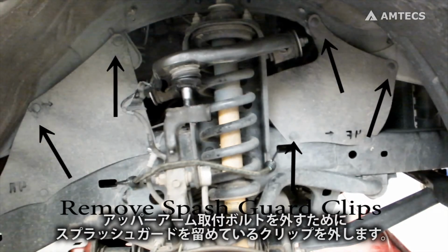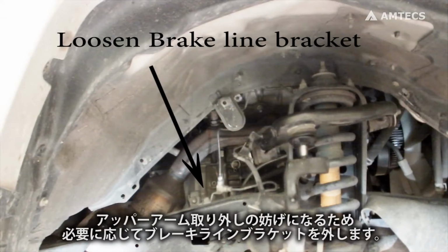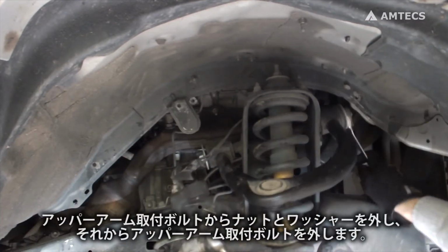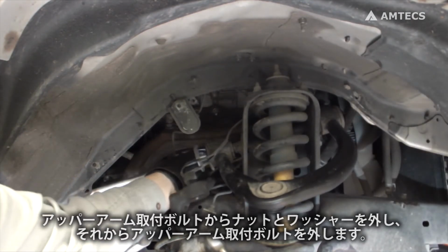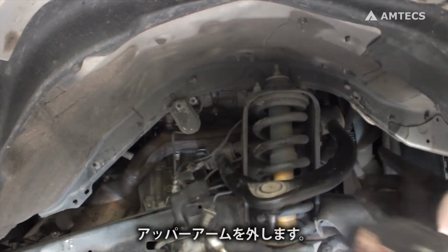Remove the clips holding the splash guard to gain access to the control arm mounting bolt. If needed, loosen the brake line bracket. It may interfere with removing the control arm nut. Remove nut and washer from control arm to frame mounting bolt, then remove bolt. Remove the control arm.